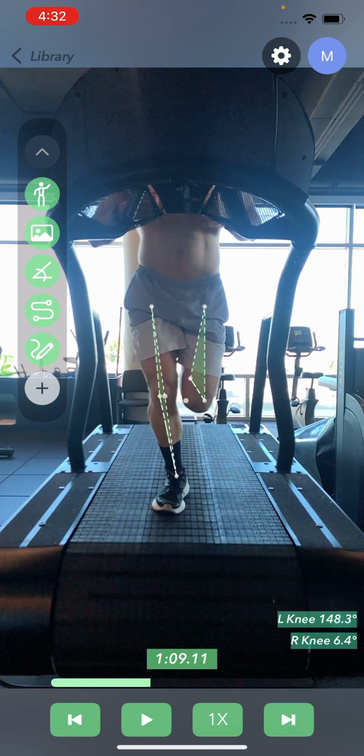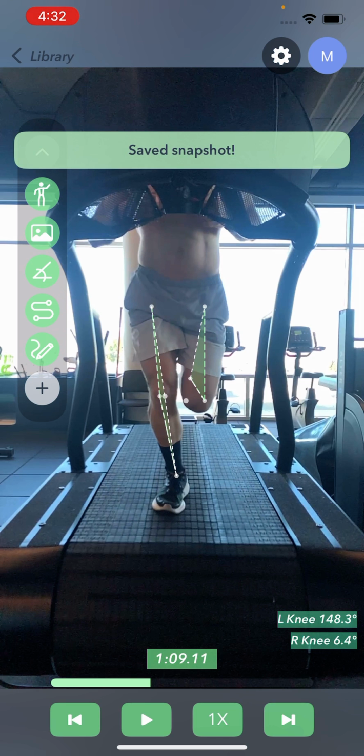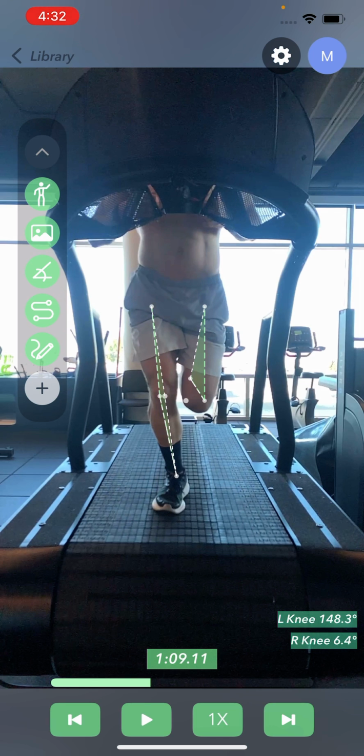And that's about mid stance on the right, a little bit of varus, by 6.4. Take another screenshot, and that would be the value that you would write down to be able to calculate this within the overall running analysis.